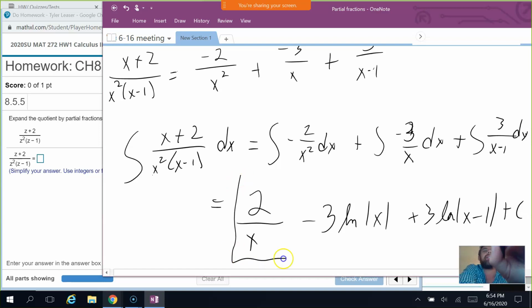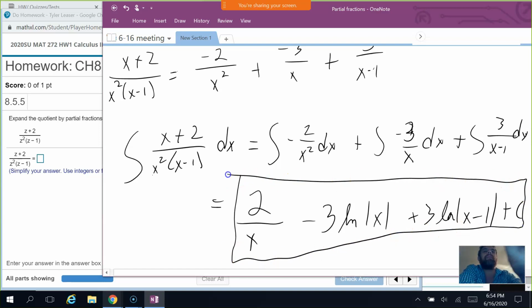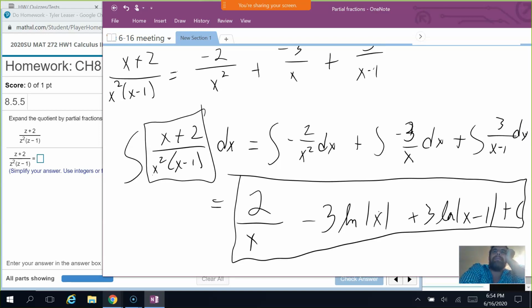Okay, so this is the antiderivative of this. Or you can think of it as: if you took the derivative of this box on the right, it would come out to be that box on the left after you added all the fractions together. But with z's instead of x's as well, because I can't draw z's. My z's look like 2's. Okay, so that's how you do these partial fraction decomposition questions here for section 5.